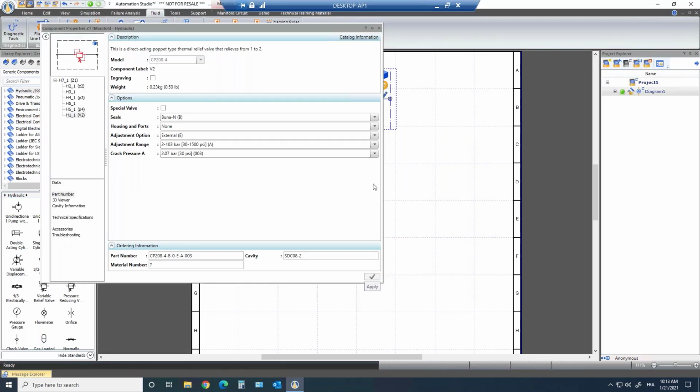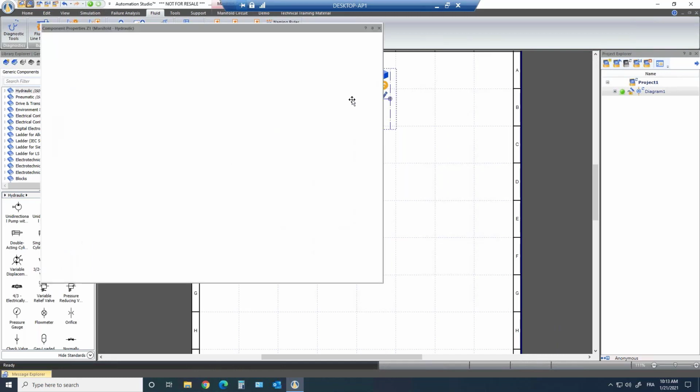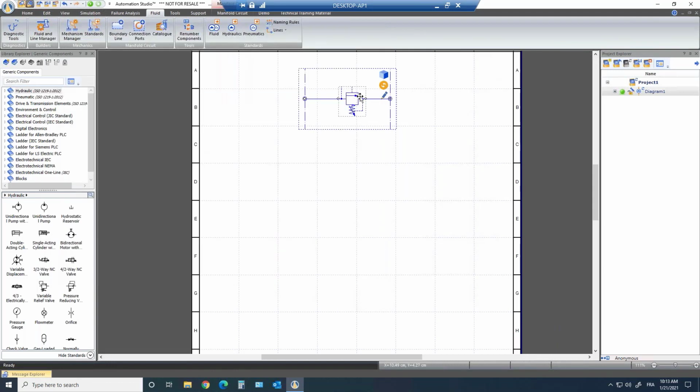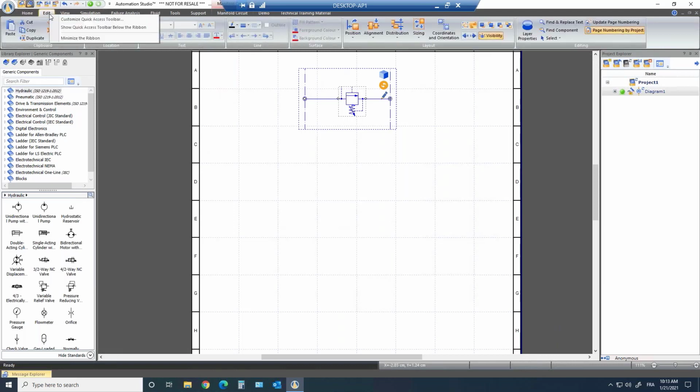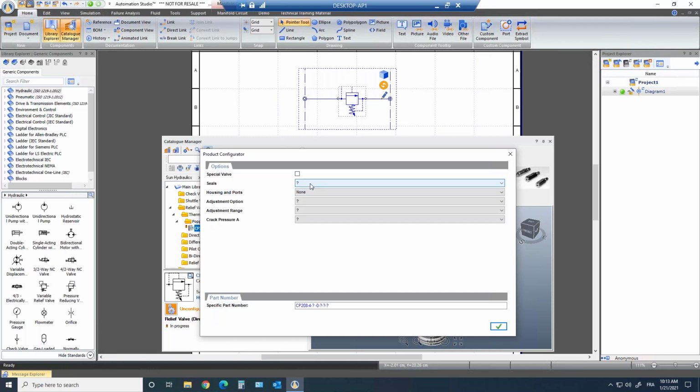I will answer the other one as well, if there is a third question. As you see here, I just modified the component, so this part number has been modified as well. It will be directly here in the component properties. You see I don't have the catalog open, but at the same time, if you're not sure, you can get back to the catalog and once again take another one or configure again. This will be the same builder for this product.